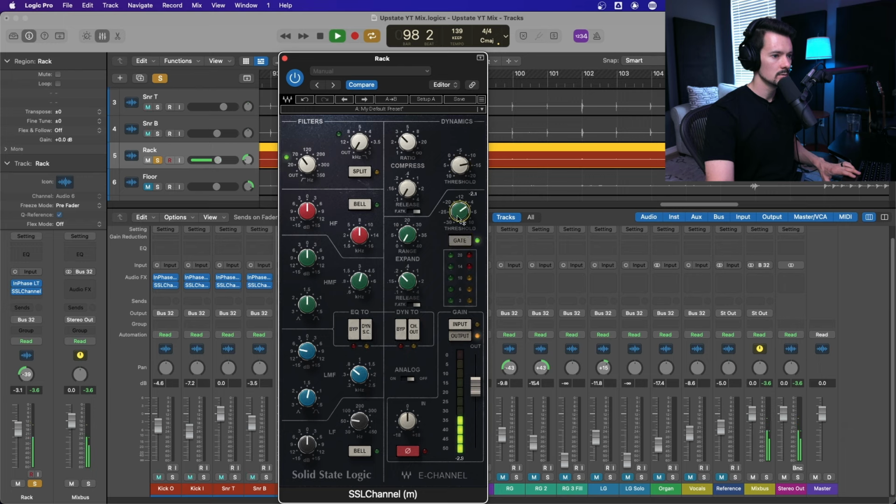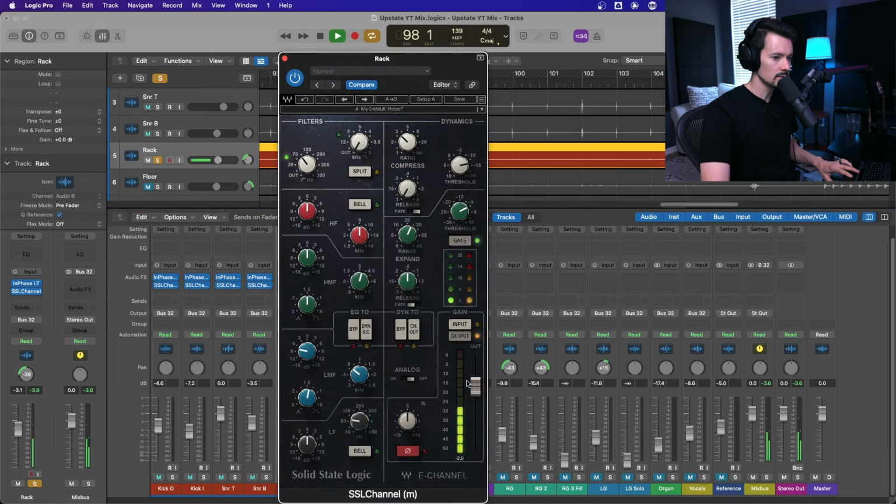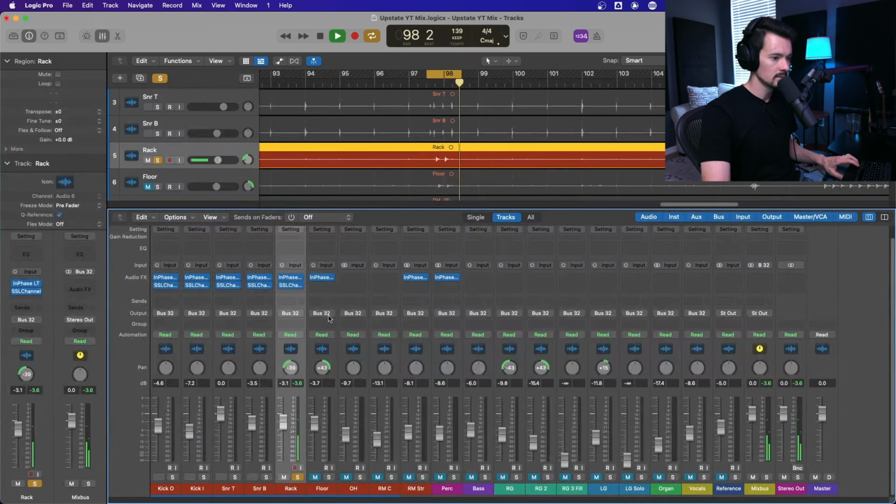Gate it. Fast attack sounds better on this one for the gate because it just helps it cut through better. I'll start there and make sure it didn't get louder. Got a little louder. Do the same thing on the floor tom.